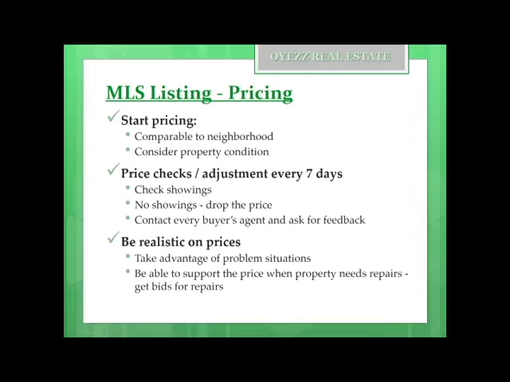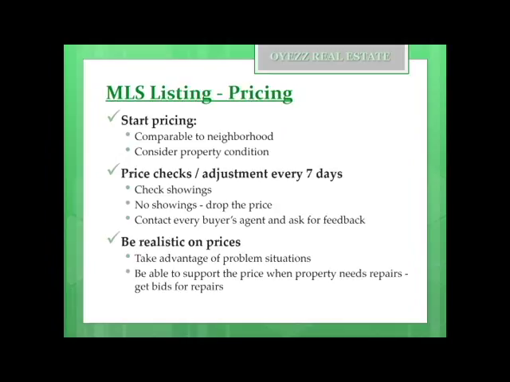So once you've compiled your short sale paperwork, you've double checked it, you've read it twice, you've made sure that every box is filled out, whether it's an NA, a slash, a zero, whatever the case may be, it's signed and dated, you're good to go. You will need to actually list the property. So when you're listing a property, you want to start off and pick your comps. An agent, you can pick your own comps.